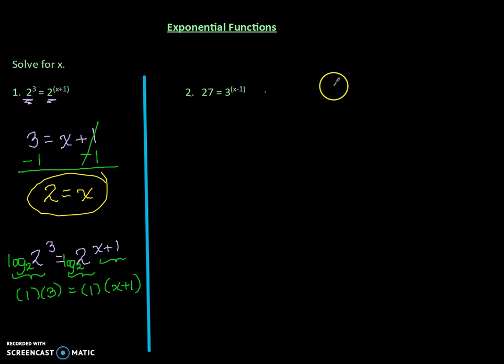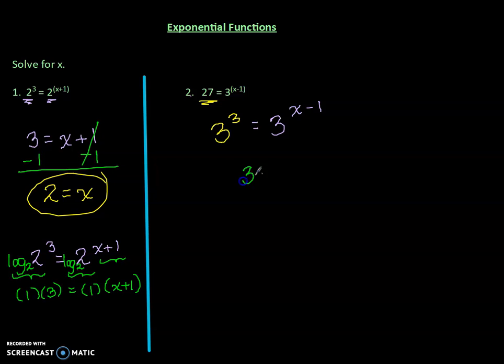For the second question, notice that we don't have an exponential base that is the same as the other side of the equal sign. So we're going to look for comparisons, meaning I have a base of 3 on the right side of the equal sign. However, on the left side, I have 27. But I could use an exponential base of 3. For instance, 3 to the third power, 3 times 3 times 3 does give me 27. So I can just rewrite 27 as a base of 3, and I have the same exponential base.